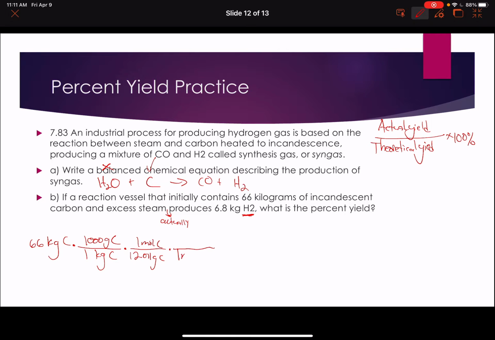Well, we have 1 mole of carbon. We don't have any coefficients here. That's all ones. And we have 1 mole of H2. Okay. Awesome. Well, let's keep going because we're not trying to find the limiting reactant right here, right? They only gave us 1 reagent. All we're trying to do here is find how much should have actually been made. So now we have our moles of H2, we want to get it to grams of H2. And for every mole of H2, how many grams are there? Well, 2.016 grams of H2. Cool. And, well, that's in kilograms, so we better put it back into kilograms. There are 1,000 grams H2 for every 1 kilogram H2. Now this should give us our correct answer.